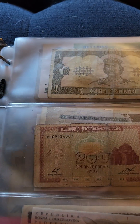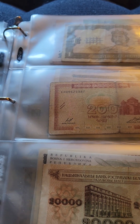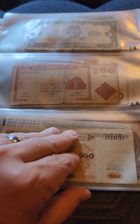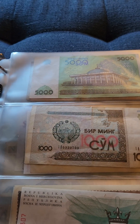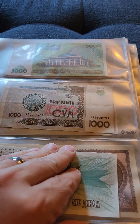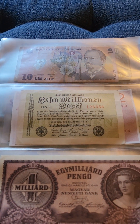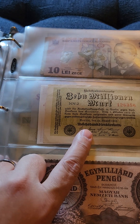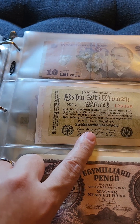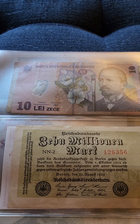These are much older bills here — trying to remember where they were from. I think these are Soviet bloc currencies. I want to say this is the Weimar Republic — so this would be Germany. Before World War II they had a hyperinflation problem too. I believe there's Romania.